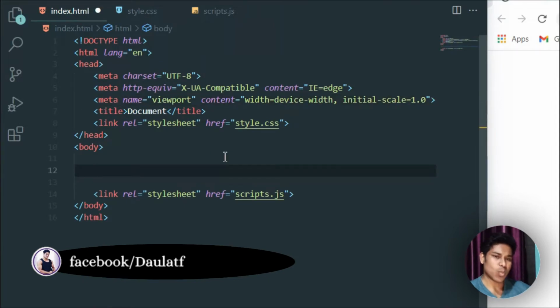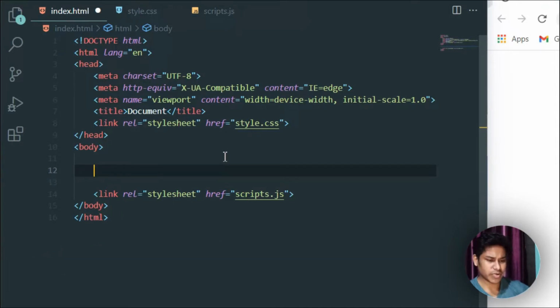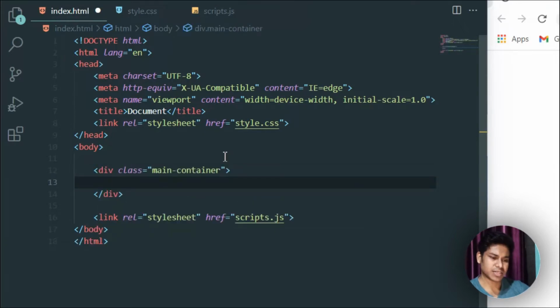So the very first thing I want to do is create a main container. Inside that I'm going to display my icon, title and my canvas where we're going to draw the particles. So let me create the main container first with the class. Inside the main container, I'm going to use the icon. As you can see in the demo, we have an icon, a title, and below that we have our canvas where we are drawing the particles.